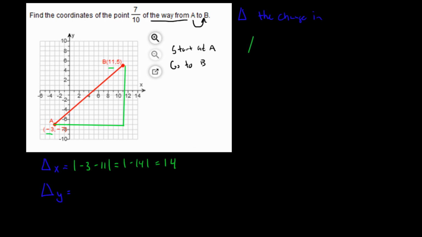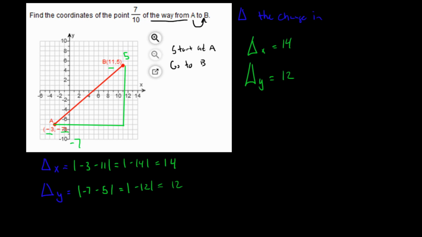So I'm going to come up here just to organize my work and say that the change in x is 14. I'm going to do the same for my y values. Since it's a distance, I'm going to go ahead and set up with the absolute value bars. For the y's, I went from -7 all the way up to 5. So -7 minus 5 is equal to the absolute value of -12. And the absolute value of -12 is 12. So now I can come up here, say my change in y is 12.